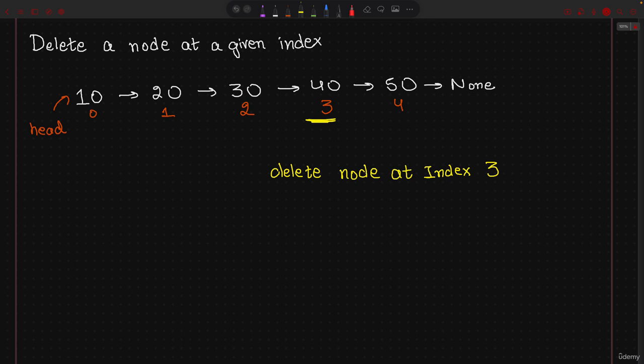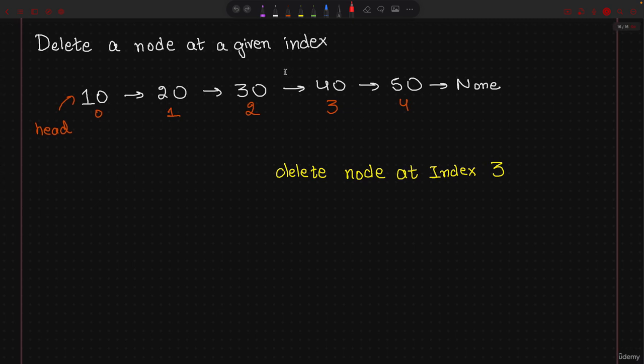Let us see. The very first understanding is that to delete this particular node, I should not be standing on this node, right? What we have to do is we have to make sure that we maintain a variable, let's say temp. That variable we will be moving so that it can reach somewhere. When we were inserting at a particular node, we used to stop one before that index, right? The reason is we have to make sure that we are able to change these pointers. The whole game is of these pointers, these next, right?